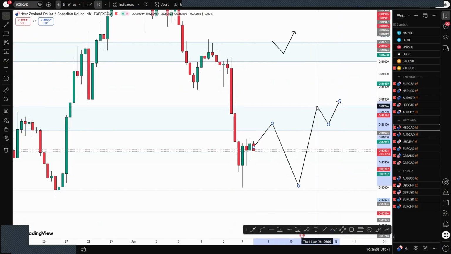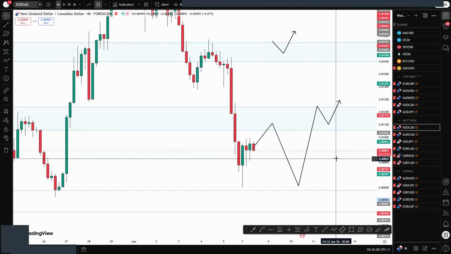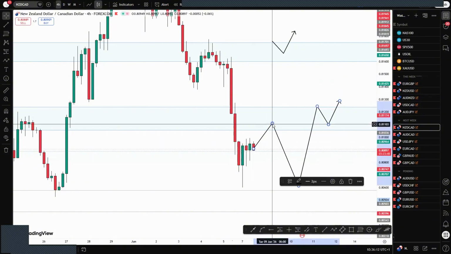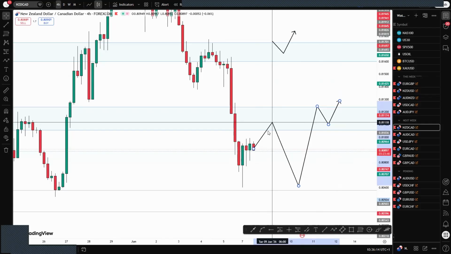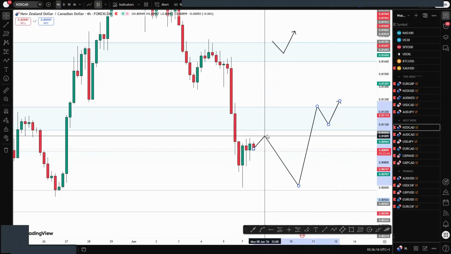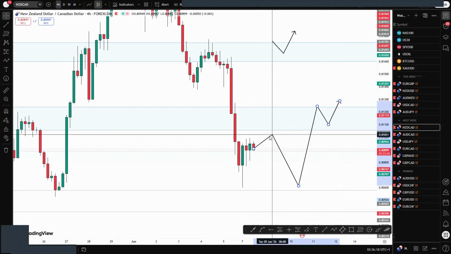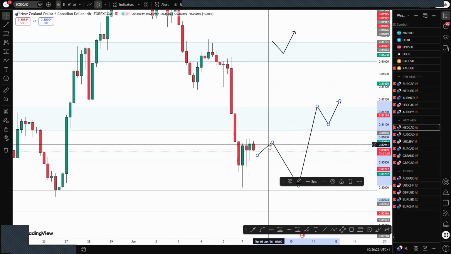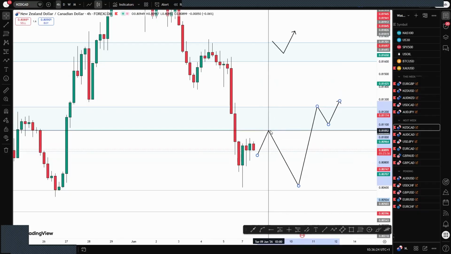If I don't get that, I do nothing at all. Okay, because I need that shift around this level, or even from that point. I just need the shift. Okay, either from this level or from that level.